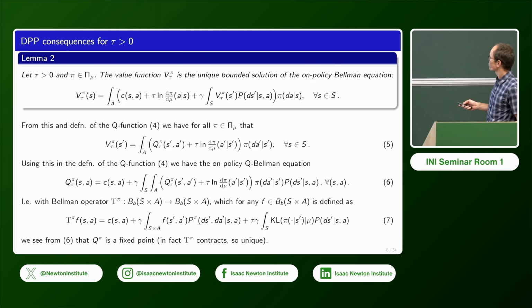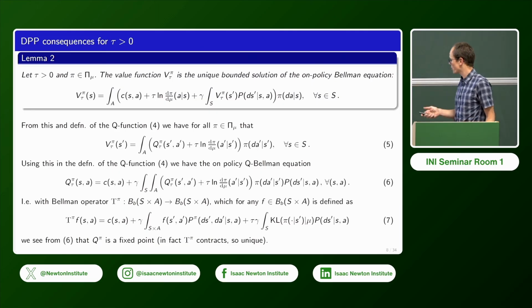The way to show that this works is you show that the Bellman operator is a contraction, but you can also define a Bellman operator for the Q function, and then not only do you have a solution, but you also know that the solution is unique because the Bellman operator for the Q function is also a contraction.